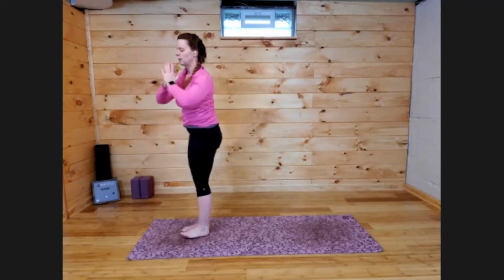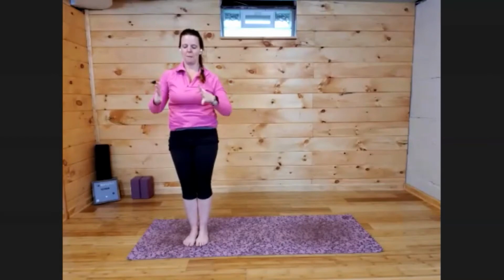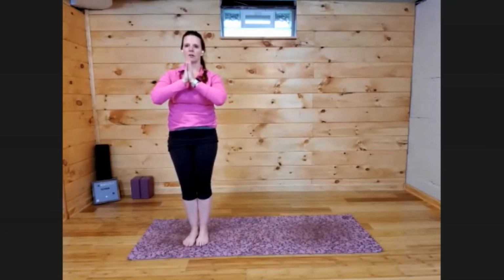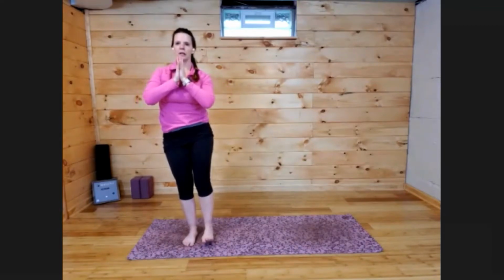So staying right where you're at, I'm going to turn so that you can see me. A little bit more core work here to find that balance. Hands stay at heart center. You're going to root down through the feet and just float your left foot off the mat. So your left hip hitches up slightly and your ankle's going to do its little wiggly thing.